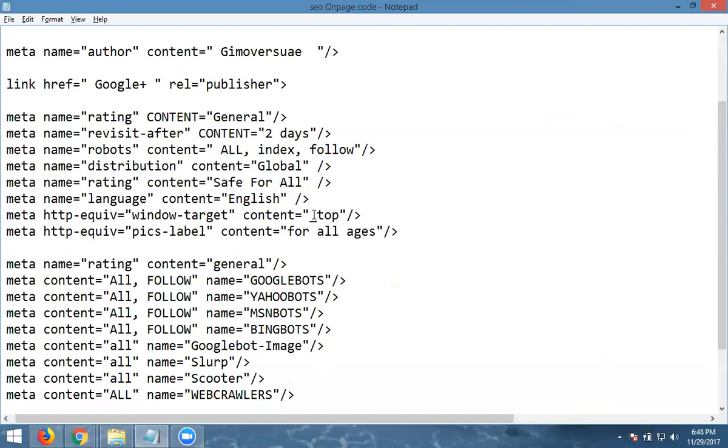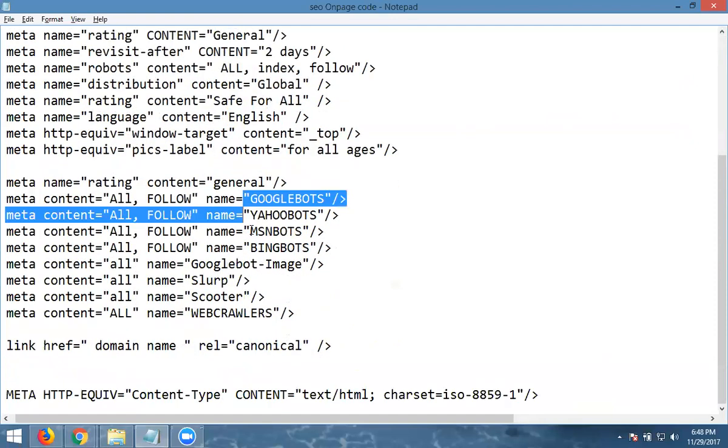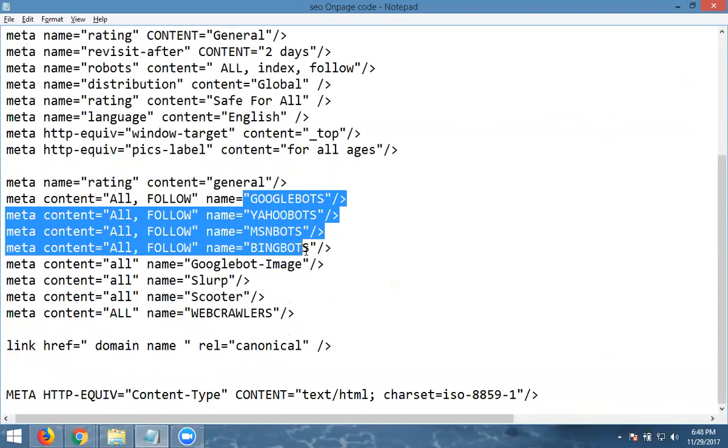Suppose you selected English; you can select Urdu, Tamil, and Telugu based on your website. I understand only English websites. Suppose your website is Tamil, you can set the language to Tamil. They identify it by the browsers. So this is all for search engine purposes: Google, Bing, Yahoo, and MSN.